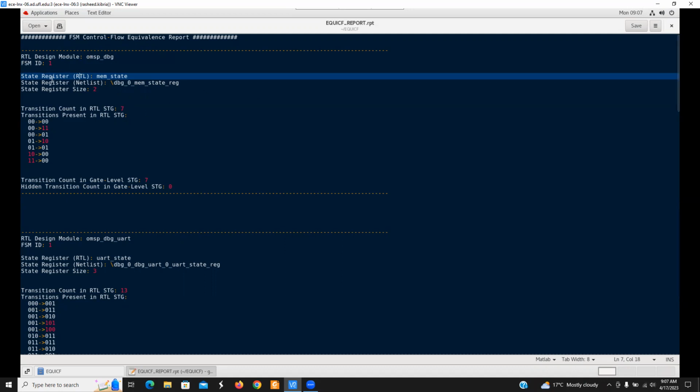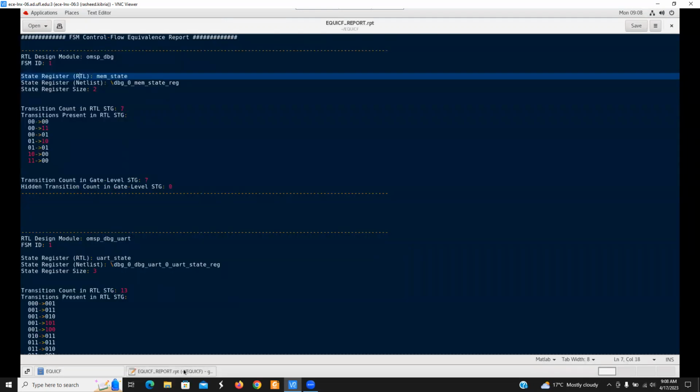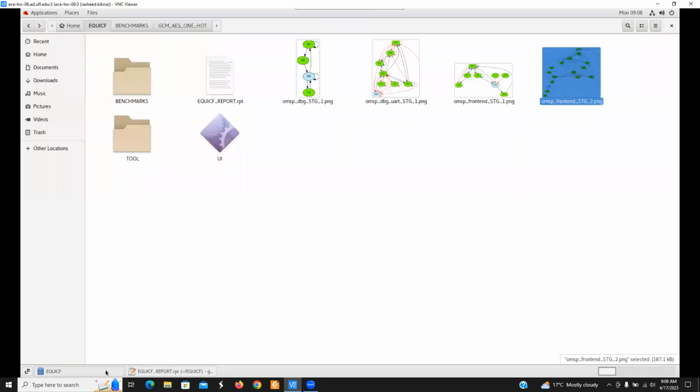That's why my tool also provides you the FSM identifier so that you can correlate with the associated gate level STG. Because if you look here, you will see that this OMSP underscore front end is the design module name, and it has 1 and 2 because there are 2 control FSMs present in this design module, which were extracted by my tool. So that's why this ID is important because it tells you which gate level STG you can correlate according to that.